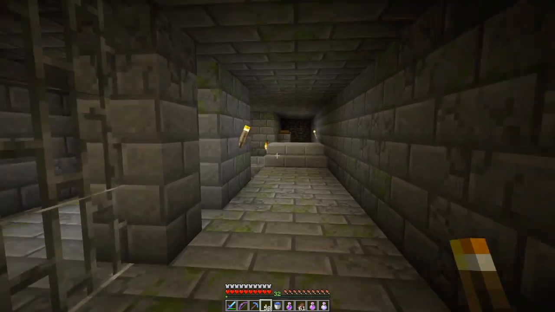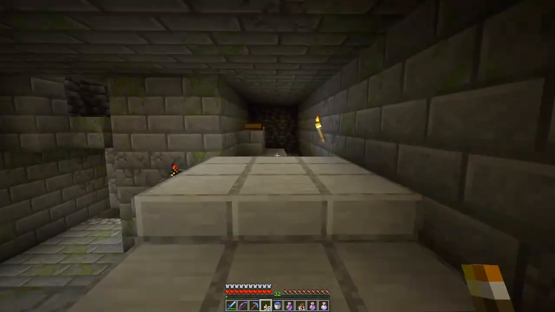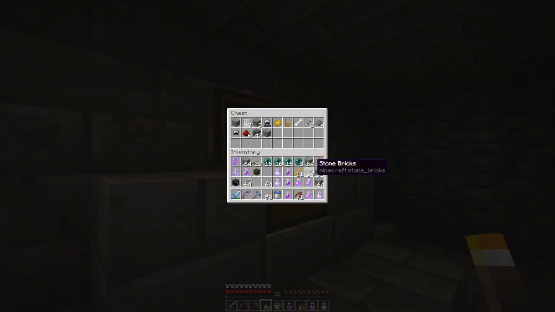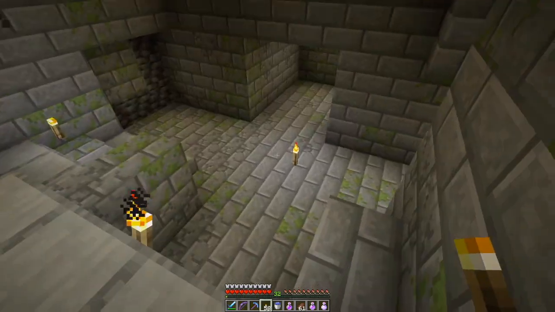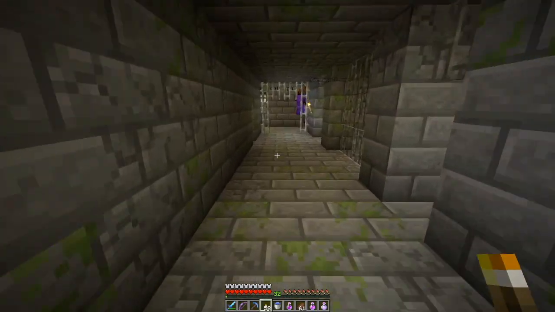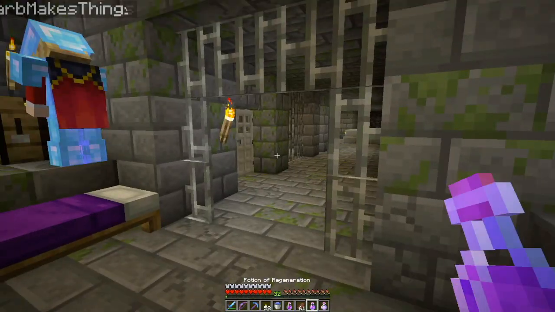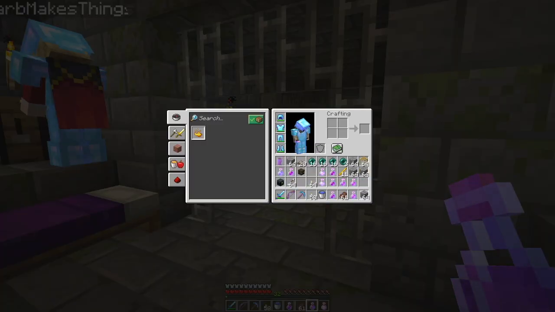All right, let me make... Oh, what the heck? My texture pack's not on this system. Uh-oh. Oh, whoops. Boo. Well, there goes my pumpkin idea. Uh-oh. I'm 100% going to die to an Enderman.